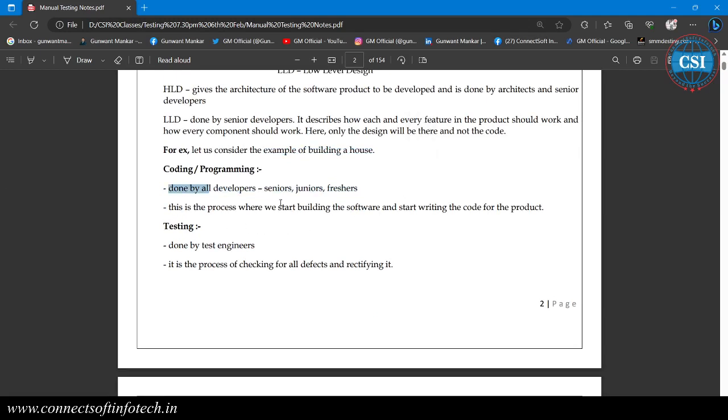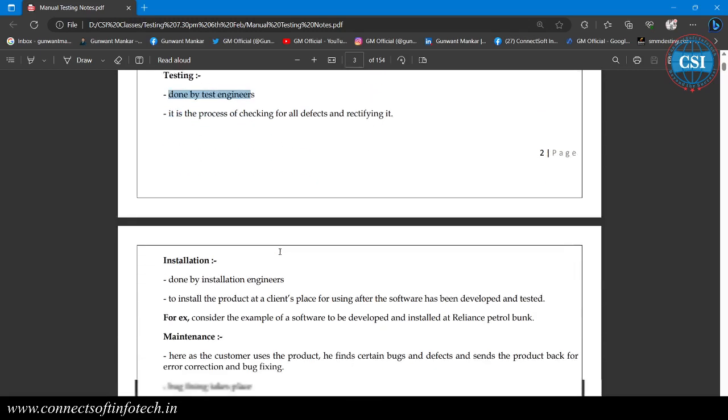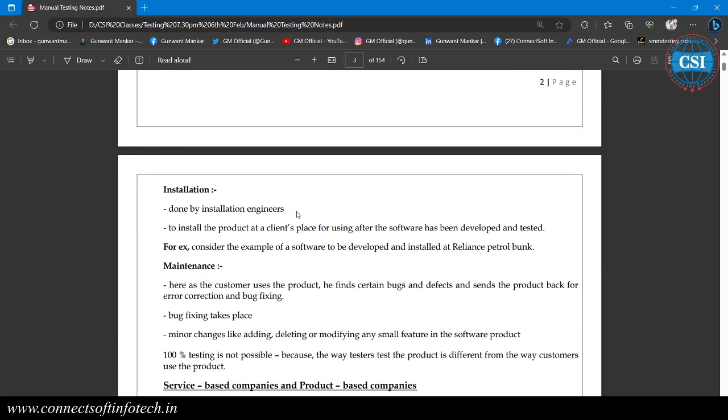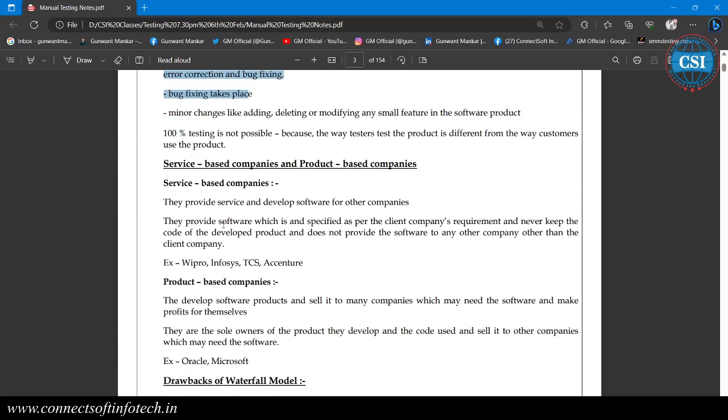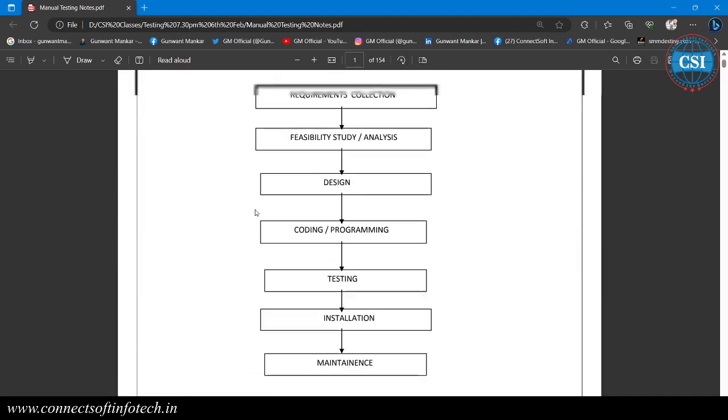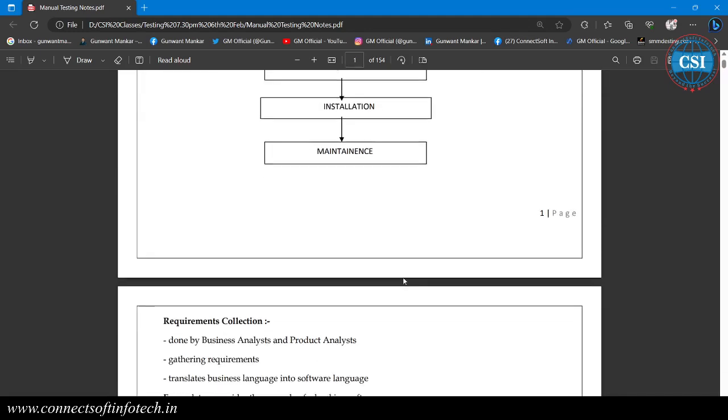Coding means implementation, we can say. Once coding is done, testing is done by the test engineer, then installation is done by the installation engineer, then we provide maintenance. Like this, these phases are involved in the software development life cycle.